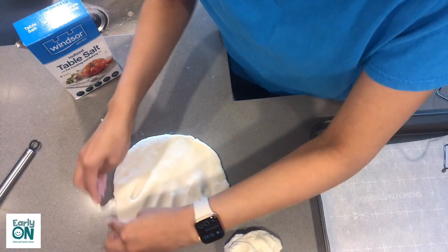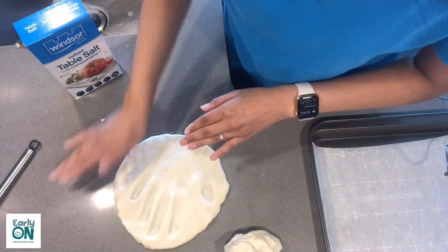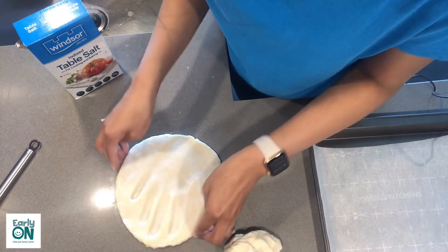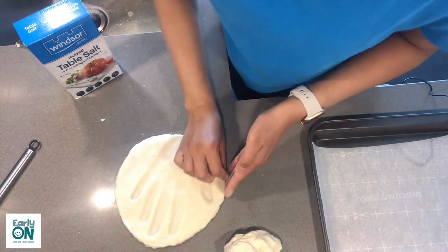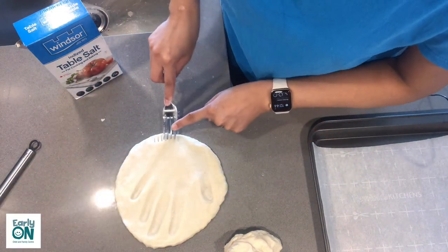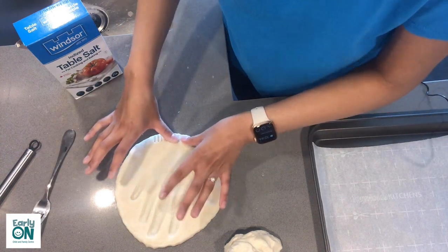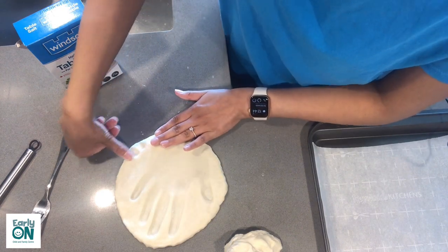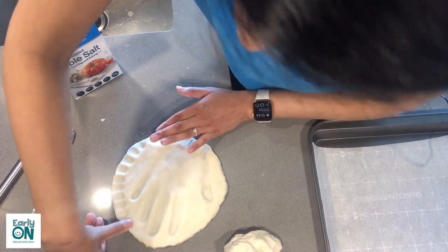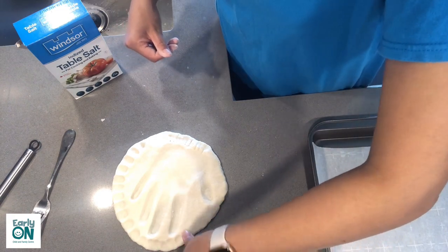You can also go ahead and make some cool designs on the outside. So I'm going to flatten this out a bit more, and I'm going to just push it in together so that it's a round circle. You can use a fork along the outside. We could even go like this and make some designs. Or you can even just use your fingers and make a design going outwards. I think that's what I'm going to do. So I'm just going to go around my circle and use my thumb to make a design.